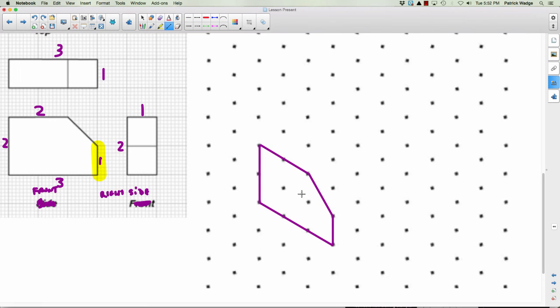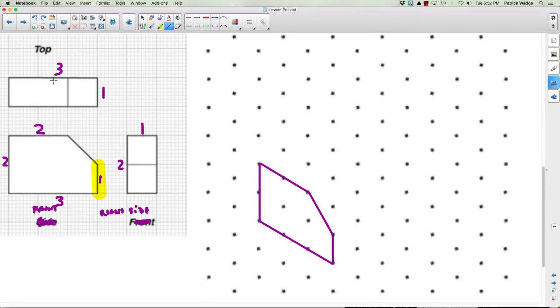Okay, let's look at the top next. So that is up here. Remember, that top is lining up with this one here. So this point right here must touch this point right here. In other words, we could start here and we could move over how far? 1. So this is where it gets really confusing because that's vertical, right? So you'd think maybe you're going to continue drawing it vertically.